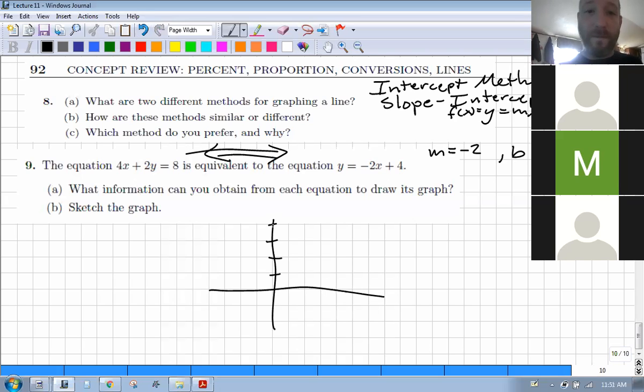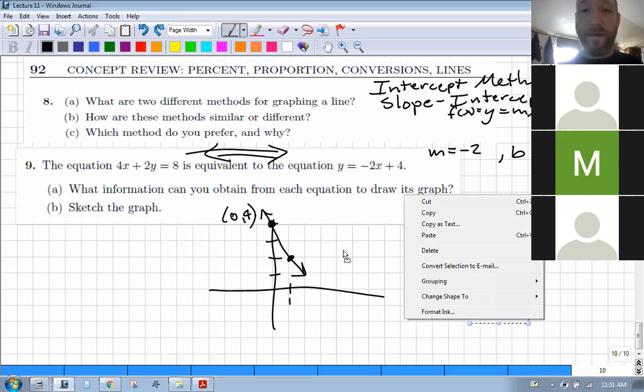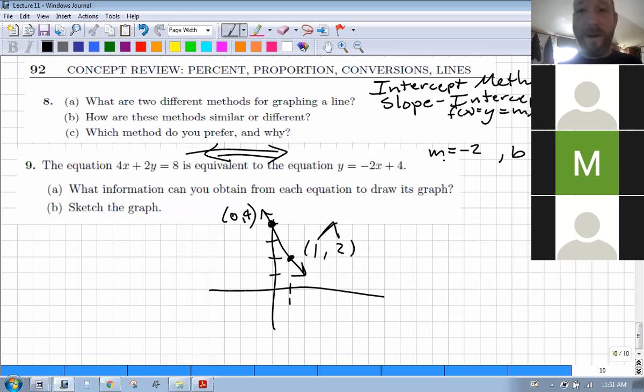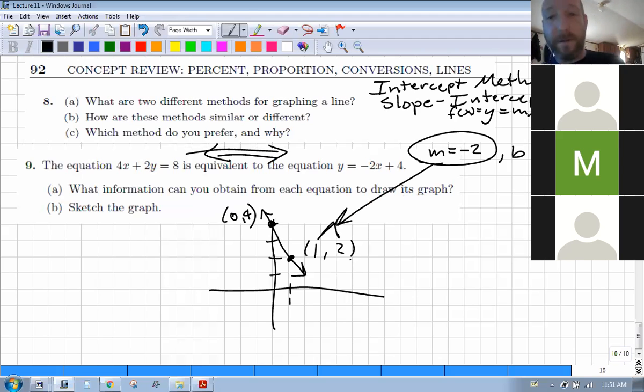1, 2, 3, 4, boom, (0, 4). Look, I'm labeling the point. The slope is negative 2, so I go down 2 to the right 1. This is (2, 1). Oops. If I just label this point, if I didn't have this here, how do I know what this point is? Whenever you label this point and write these numbers here, that's how I know that you understand this concept and used it to figure this out. So label your points.